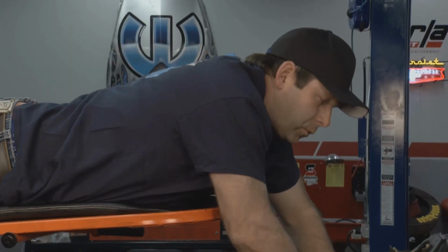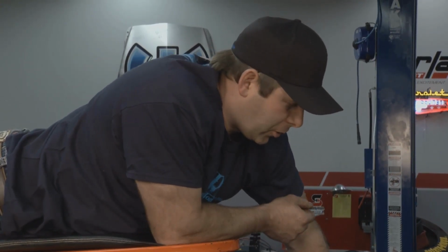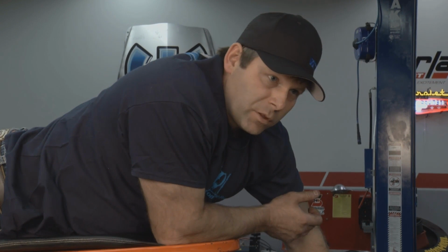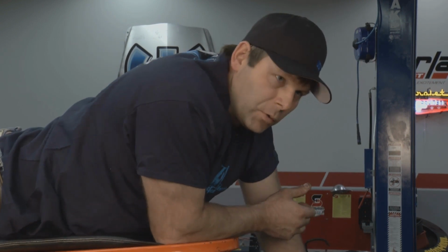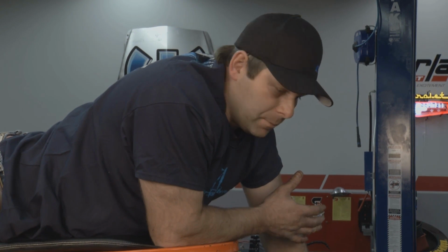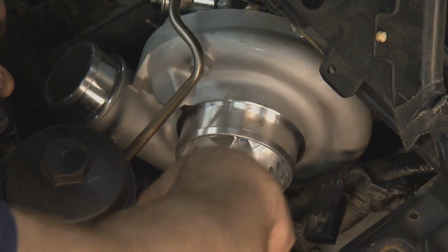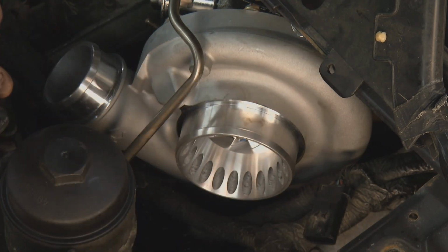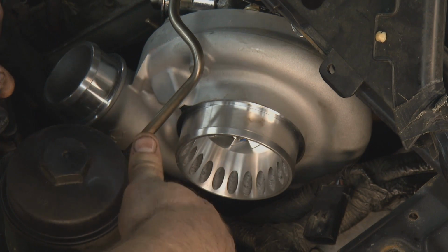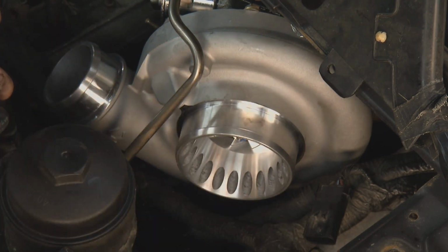Yeah, the stock fuel system is okay with this kit. With the 175/30s and stage 2 turbo, the stock fuel system is completely okay. You do want to do an upgraded fuel system, like the regulated return system. You use the OEM fuel pump. That doesn't get changed, and we'll do away with the regulator up here, which runs the fuel through the heads, out the back, and into the tank. So basically, the regulator up here no longer uses the OEM returnless regulator. The fuel goes in here and right back out again. It doesn't go through the heads.